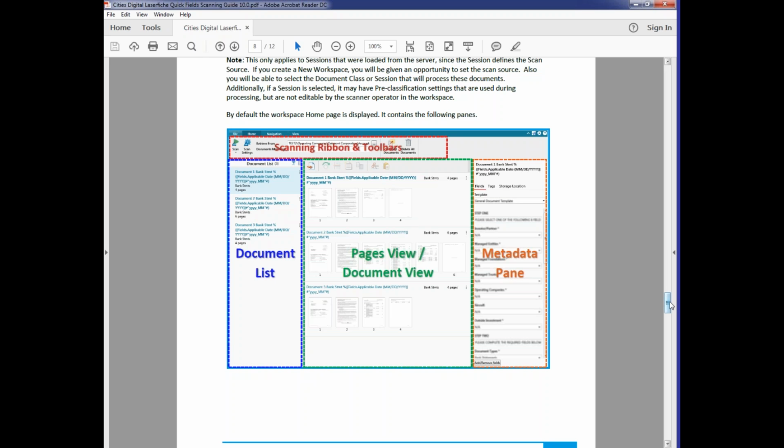The next step is to actually look at how we create a QuickFields session and the power of QuickFields and all the different sub-modules. Am I going to get into which modules are available in which package? No. I honestly don't know the answer to those here, but those are listed in Laserfiche's sales material so that you'll understand what each module does, even though it might be packaged in a pack, so to speak. We can take a look at what the capabilities are within QuickFields.